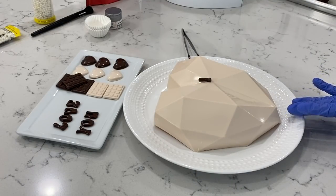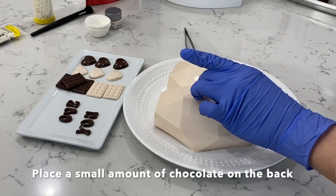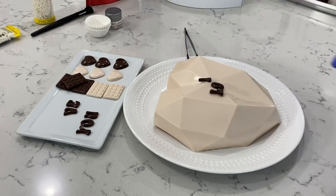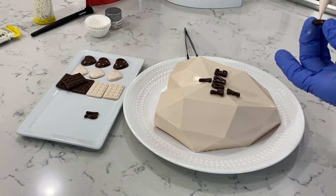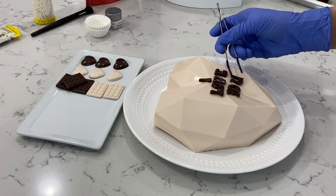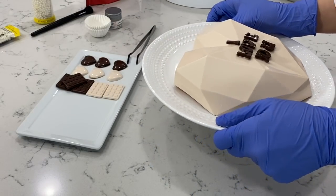So now onto our breakable heart. You can either use tweezers, or you can also just like place them on there with your hands. But let's just go ahead and spell out I love you right on top of the box. So now that we're done with our heart, we're gonna go ahead and place this back into the refrigerator, and we're gonna start working on our strawberries.